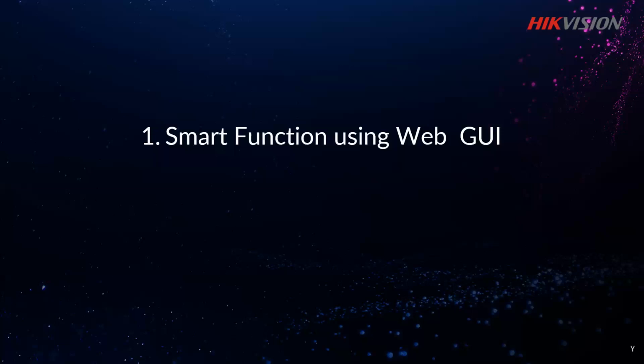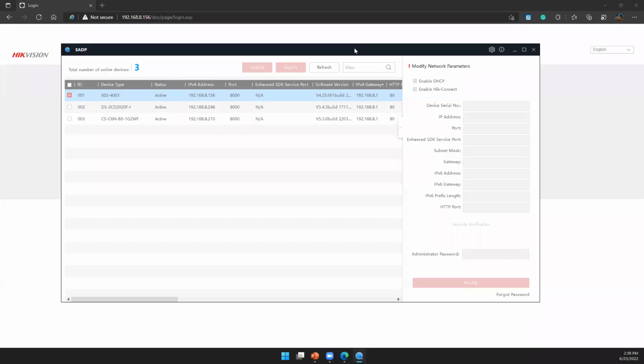When it comes to the functions, there are two ways that we can configure it. As you are aware, we can simply log into most of the Hikvision devices through a web page. If it is an IP device and your computer is connected to the same network, you can simply enter that device's IP address in your web browser and log into that device. We have prepared one practical demonstration for you.